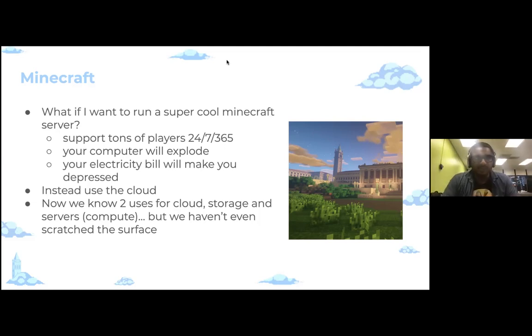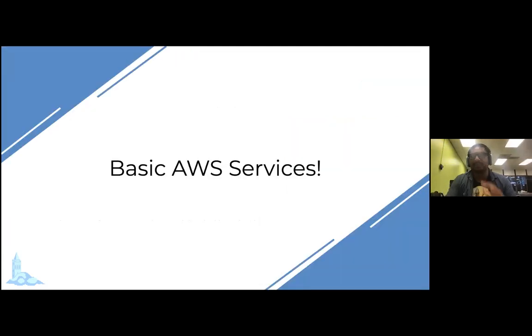So even as small users all the way up to enterprise level concerns, cloud has a lot of benefits. And so we've just talked about two uses here again, right? Storage and servers, which are called compute in cloud computing, but we haven't scratched the surface. And there's a lot more that exists here. We're going to run through a few basic AWS services, kind of just some tools that you can use to build some cool stuff.